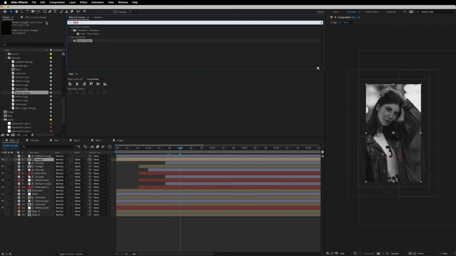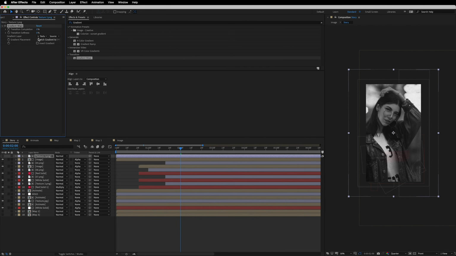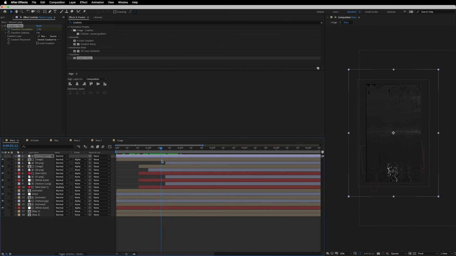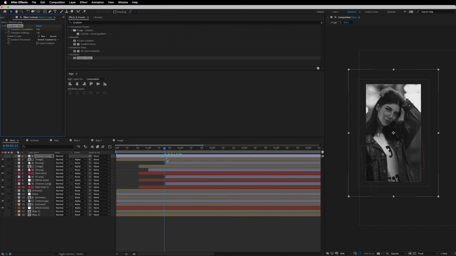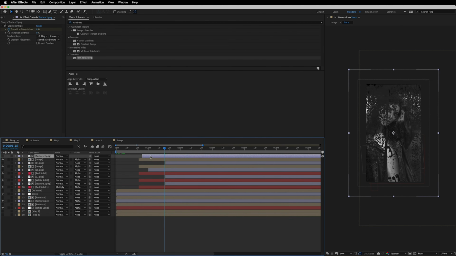Okay, and after this we'll search for an effect which is nothing but the same that we applied earlier, which is gradient wipe. Just drag it onto the texture, and then let's change the gradient layer to map 2 first of all, and then make sure to stay at the very beginning of your timeline, and then change this transition value to 15%, drop a keyframe, and then go to around 1 second and 15 frames. Let's bring this value down to 0. Okay, and let's move the image layer to 20 frames and the texture to maybe 1 second.